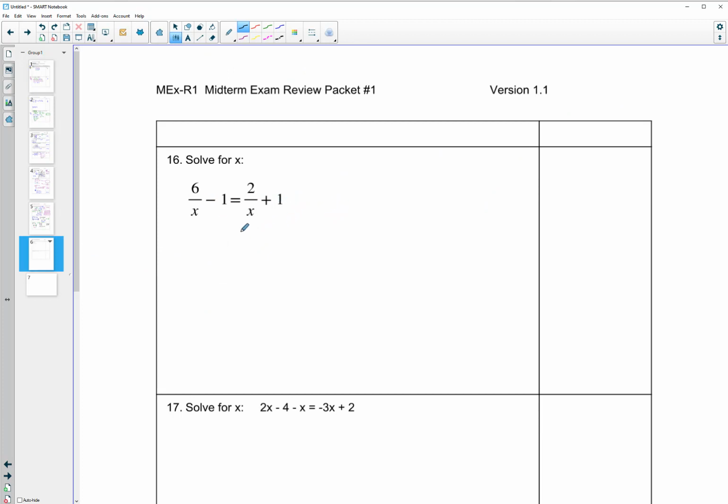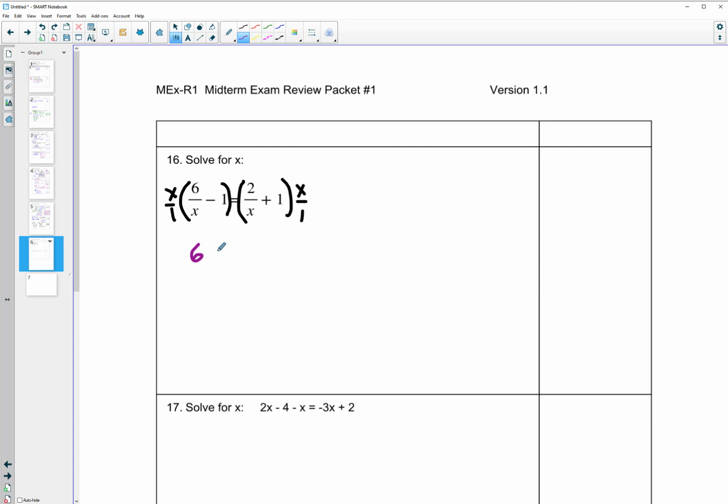Common denominator is x, so I'm going to multiply both sides by x, right? We've talked about this. This happens sometimes, right? That's not a letter. I mean, it's not a number, excuse me. Okay, it's not an integer. All right, so that's going to get rid of my denominator. So we're going to multiply x times 6 divided by x. Now, again, you can write 6x over x. That's typically how I would do it, and then we're going to reduce. But I can also be a little bit smart about it and say, I know I'm going to multiply x by 6, then I'm going to immediately divide by x. So the x's are going to undo each other. In fact, that's why I did it. So you can just go ahead and write 6.